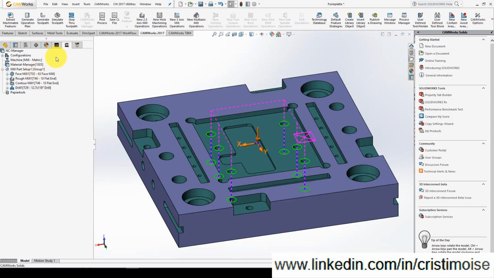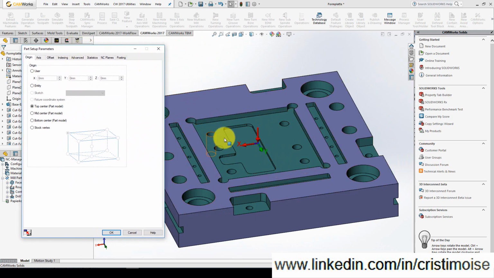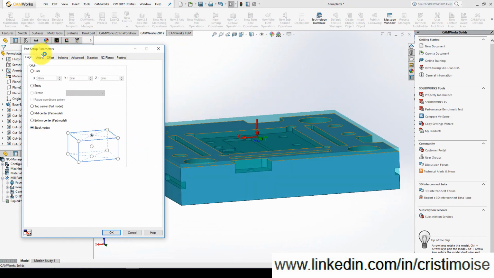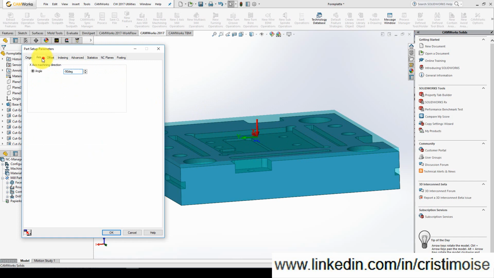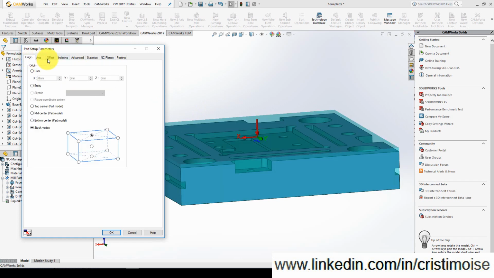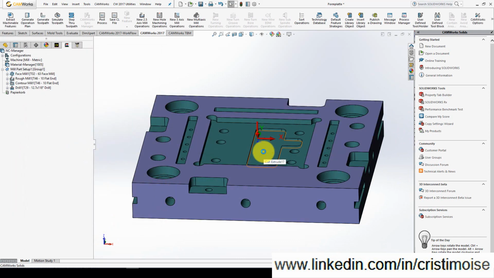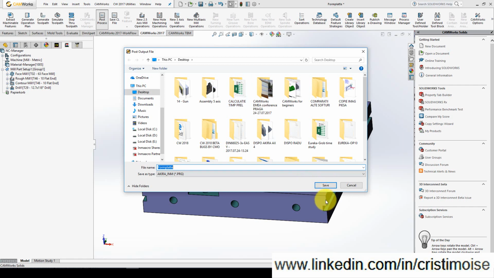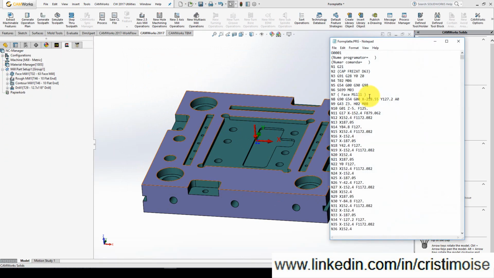Okay, and in CAMWorks, just right click on the mill part setup from the operations tree. So stock vertex for the 0 program in the middle, on the bottom, on the right, on X direction, you can rotate it or anything you want. Right now it will automatically detect that I changed the 0 program and regenerate all the operations. Of course, the post processor is for a Fanuc machine. I just click on post processor, it will generate all the operations for me.